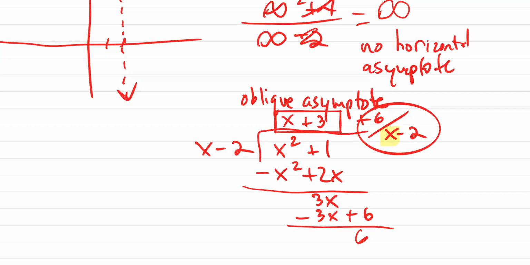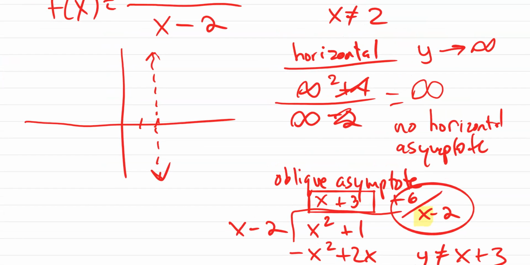That is called an oblique asymptote. Basically, y will never equal it, but as x gets really big, it'll start acting like x plus 3. That's an asymptote. It's just a linear equation. Look, with a y-intercept of 3 and a slope of up 1 over 1, up 1 over 1, it is an oblique asymptote.